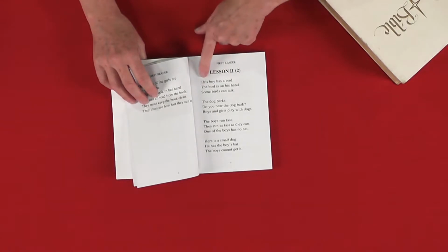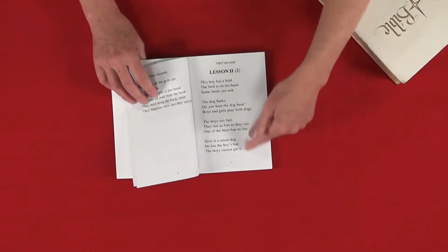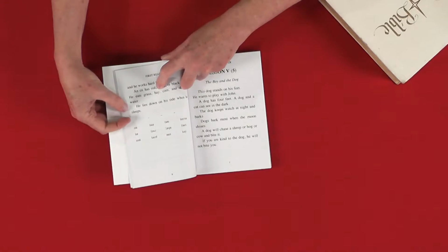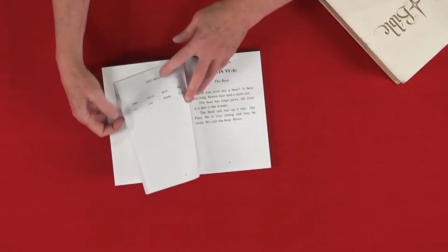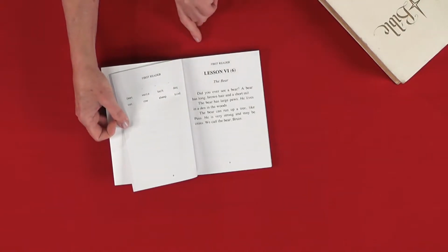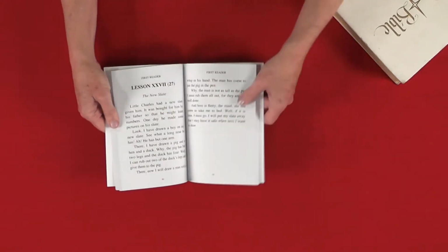It's very carefully laid out, the size of the font, the space between the letters, the size of the letters, and so on. This is all because they are considering that early reader stage. You'll find that as you start moving through the lessons, they start to introduce vocabulary words at the end for you to discuss or help the child to read them and practice reading those particular words. You see, there's most commonly used words at the end of each story. So that is how it proceeds throughout the book. Okay, so that would be the first reader.